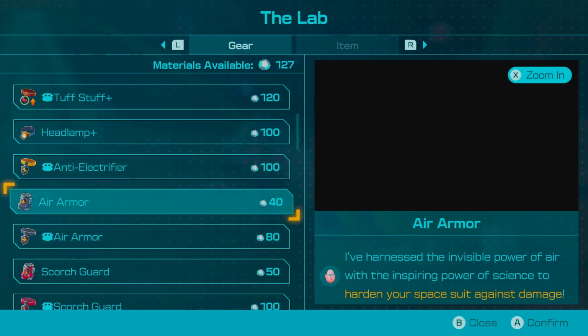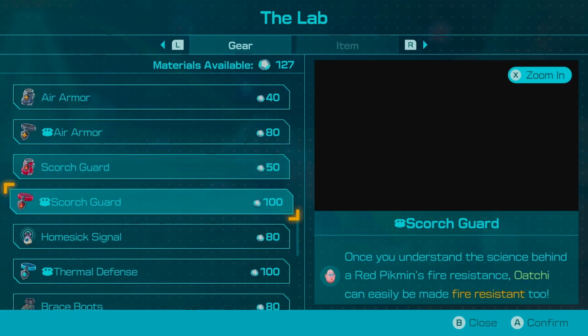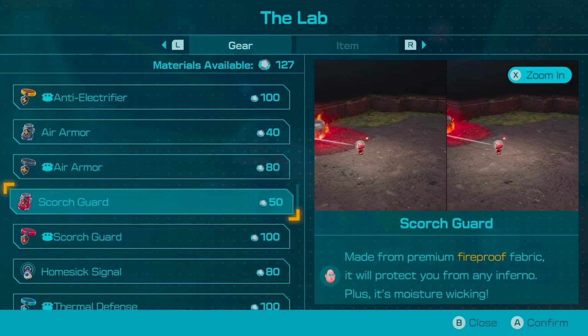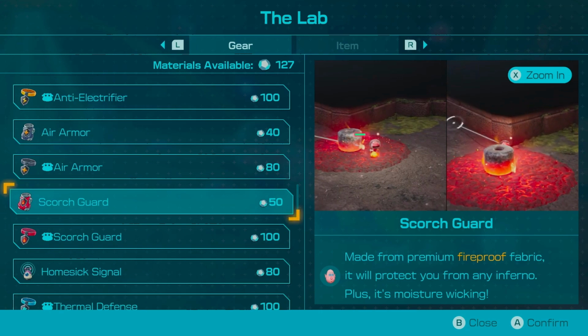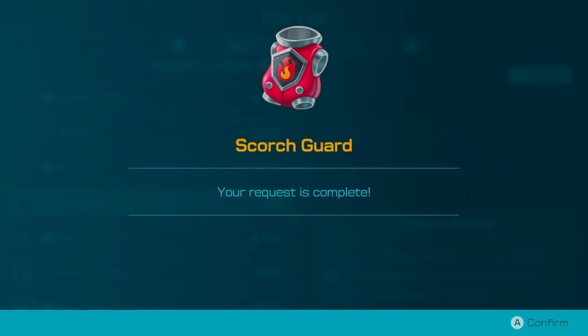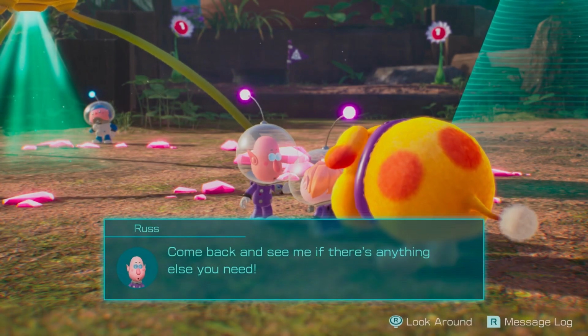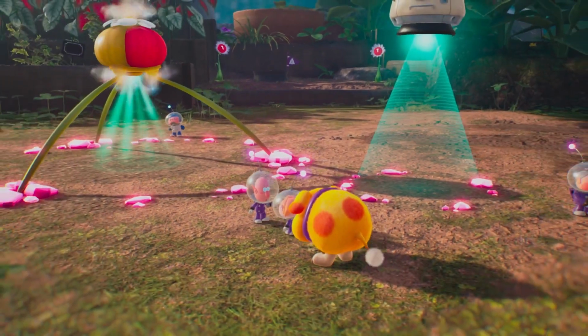Okay. Now, where's my spacesuit? The scorch guards would be best. And we can traverse through the scorch. And you take the Pikmin with us. That's all. Come back and see if there's anything else you need.